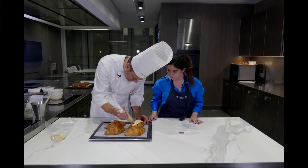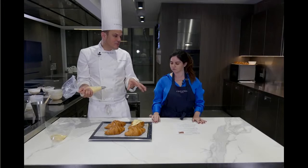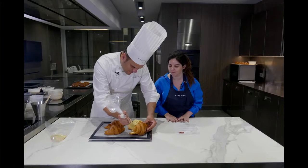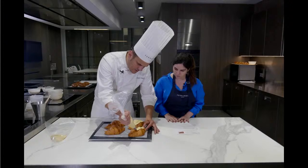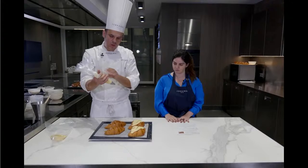And it will help, so that's for the flavor. It's gonna help also to stick the topping. If there is absolutely no cream on the top, but the almonds we're gonna put on the top, or the crumble, everything will fall. Exactly. Okay. So it's kind of like a glue on the top. And so what we explain, don't put too much cream, because if you put too much cream, everything is going to leak during the baking. So it's not useful to overdo it. Yeah. Okay.